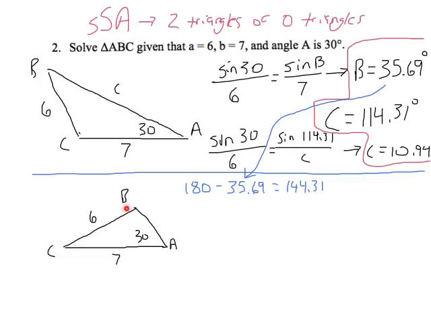And it kind of makes sense. It looks like it's a bigger angle in the picture. So I know right now that angle B in the second one is 144.31. I got that by subtracting the first angle B from 180. So you just have to remember that as you go through some homework later today. That's what you want to do. And then angle C would be 180 minus what angle B is minus what angle A is. In that case, I get a really small angle of 5.69 degrees.